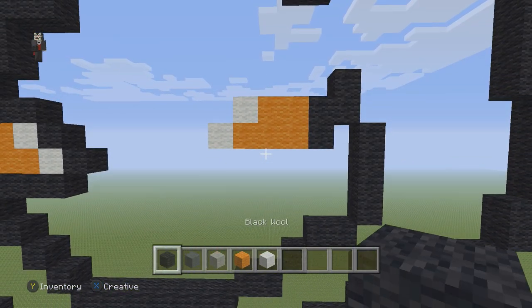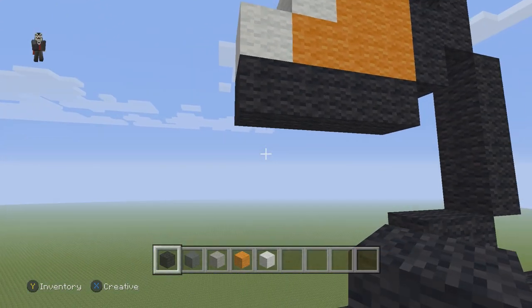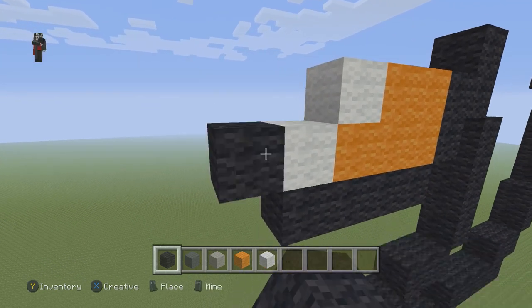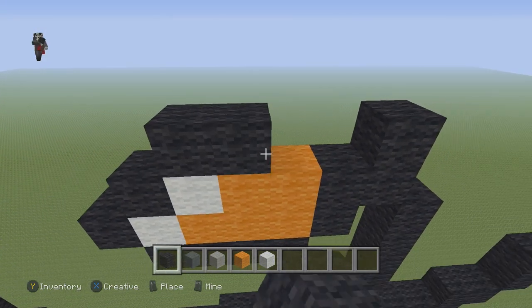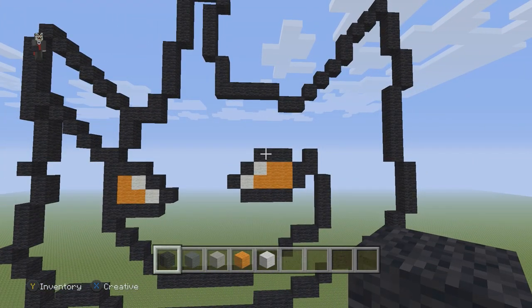We're going to go back to our black. Below it, we're going to add a row of 4 black wools. Then we're going to have 2 diagonal black wools. And then above this, we're going to have 1, 2, 3 black wools. So make sure you guys have this so far. Pause it if you need to.